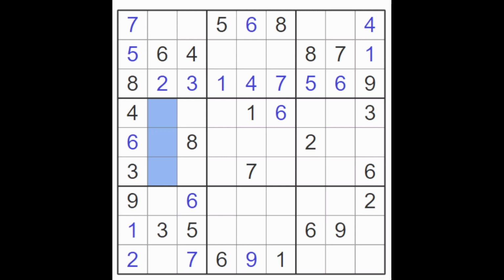I feel that that should be possible. But it's not immediately clear to me, so I'll have to look at something else. Oh, but I remember that we had a 2 and a 3 going up here, and there's a 2 here. It's been there all the time, so this must be the 3 and this must be the 2. It really pays to pay attention to what one is doing, I think.